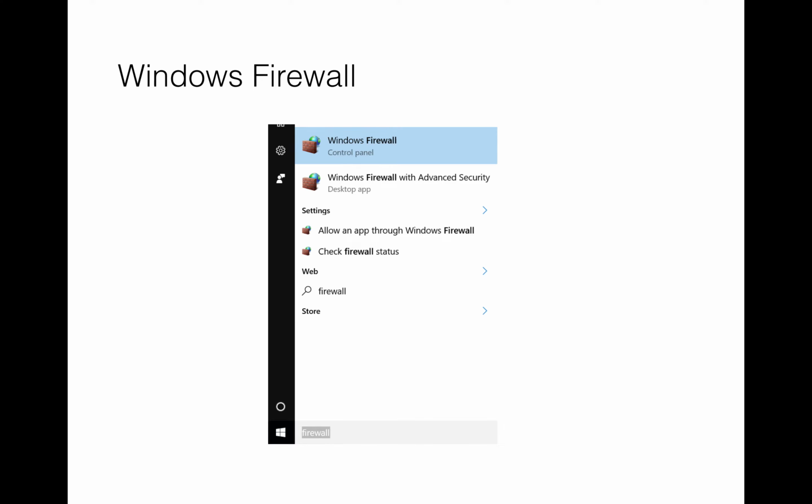What's that? Is that Windows 10 or Windows 7? This is Windows 10, but it's the same in Windows 7, and even everything since XP Service Pack 2 has worked this way. Windows had a different firewall before XP Service Pack 2, which I hope you don't have to worry about. But back then, the firewall was essentially useless because it did not have different settings for each network adapter. So whatever you set applied to all your network adapters, which was very frustrating. So at that time everybody would download stuff like Zone Alarm Firewall because the Microsoft Firewall was no good. Now, the Microsoft Firewall is really quite good.